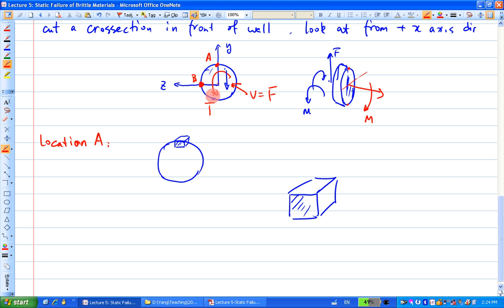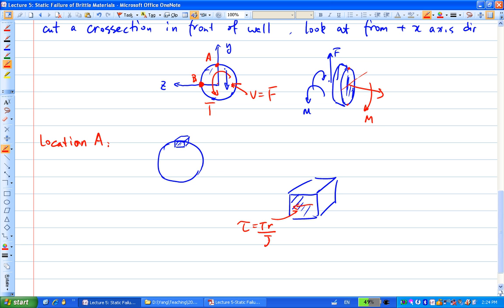Here's the direction of the T. The T acts on the surface, and it goes this way. So that shear stress must go this way too, right? Let's go this way. So that's one stress, what we call the tau. The torsion gave us a tau, and the value is always TR over J.